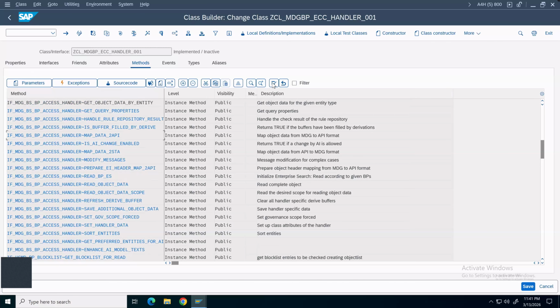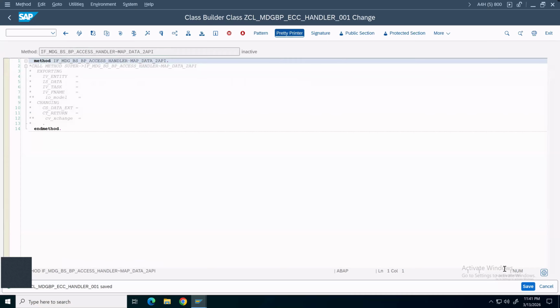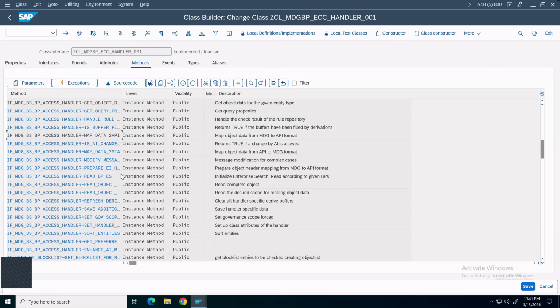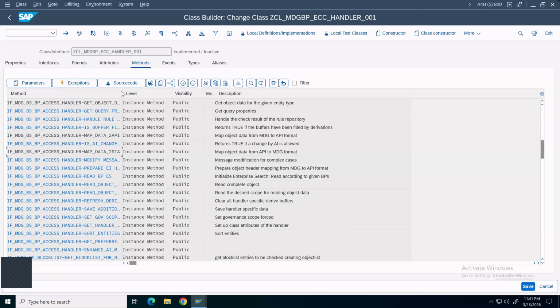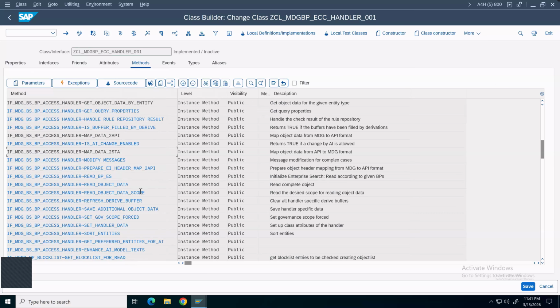Map data to API. Map data to staging. Save additional object data.